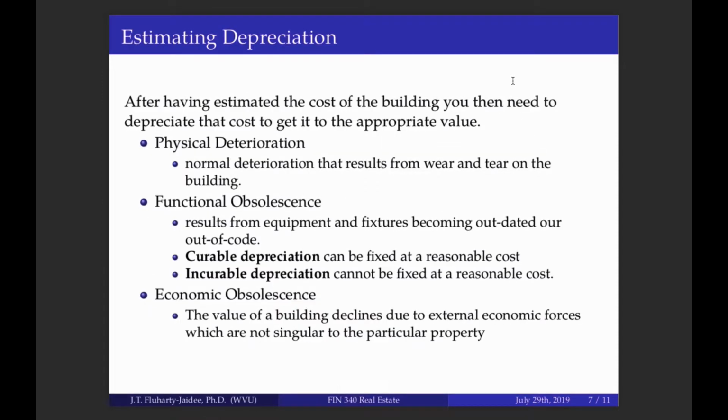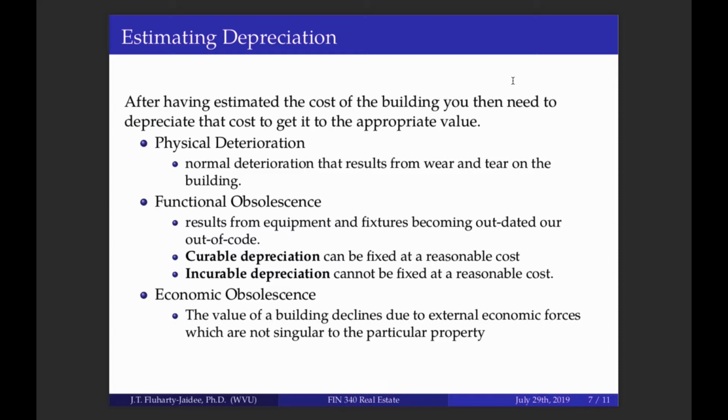After you have obtained the cost estimate, you would then have to depreciate the value of the building. As we said before, the building was built in 1950, and even though we're going to use today's cost of replacing the building, we're going to depreciate that building for 50 years. Obviously, over 50 years, there's going to be physical deterioration that occurs to the building. This is the normal wear and tear from the building existing. You cannot get away from it.